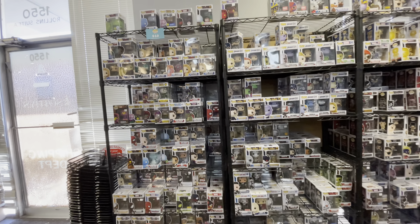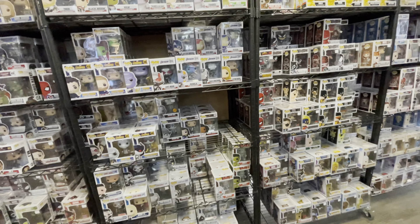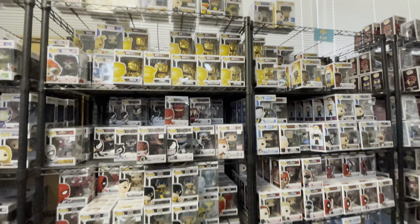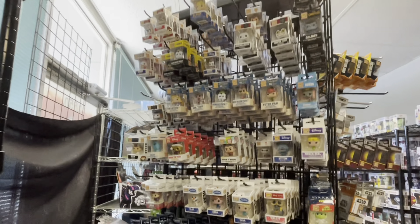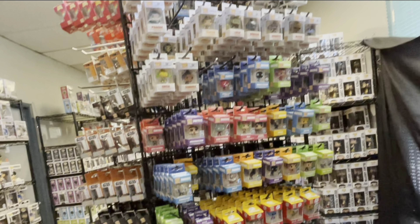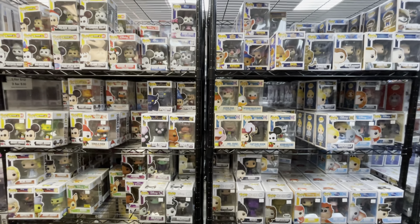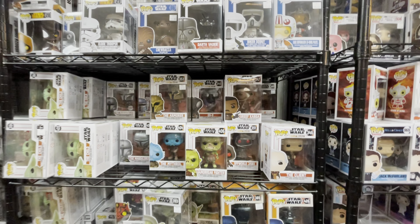This is Pippity and I'm here at Fugitive Toys in California. I gotta say this is the biggest pop store I've been to — look at all these pops! This area is mostly Marvel and DC pops and most of them are $10 each. They also have a bunch of pop keychains for $7, and 3 for $20. There's so many options at this store from your Disney favorites, anime, cartoon, movies such as Star Wars.